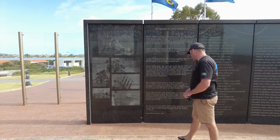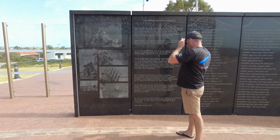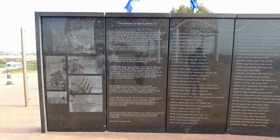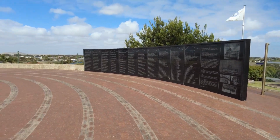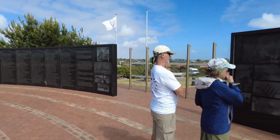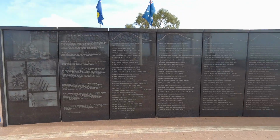The German raider HSK Cormoran, and became involved in an engagement that would eventually lead to the loss of both ships. And so there's 2 walls showing all the names. So it starts from that end and works all the way. Yeah, it sunk and then chased another one in its attacks.